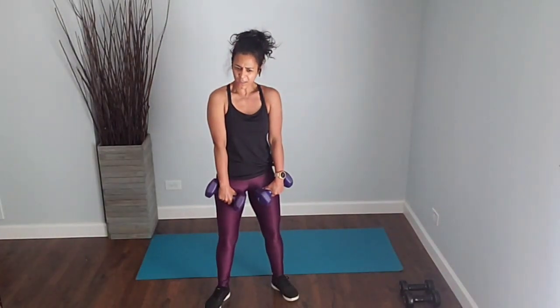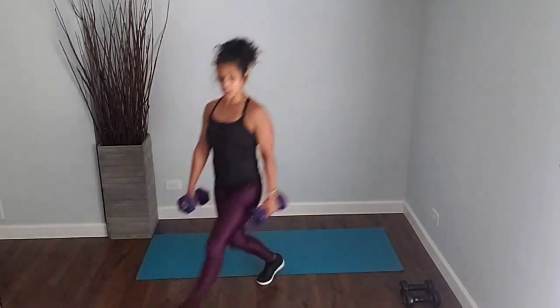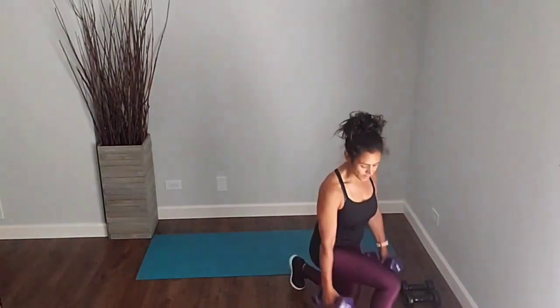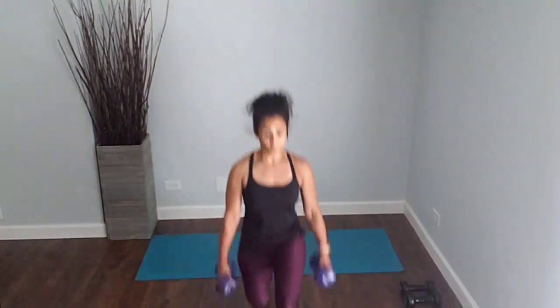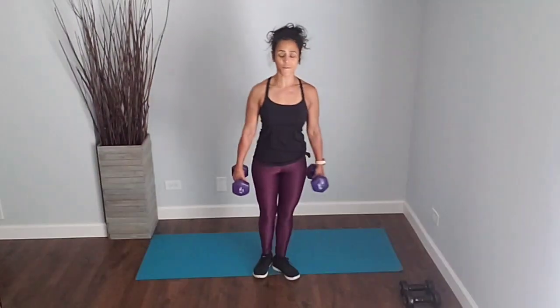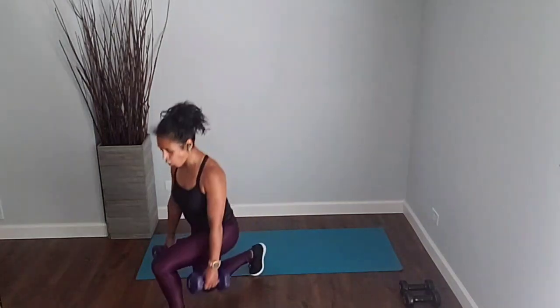Coming back to the legs, everyone. All right, so here, we're going to go into alternating rough lunge, same leg, diagonal lunge. Then you switch, rough lunge, step across the body. Forward, step across. Alternating sides after the forward and cross, right? So think about coming to the corner of the room.